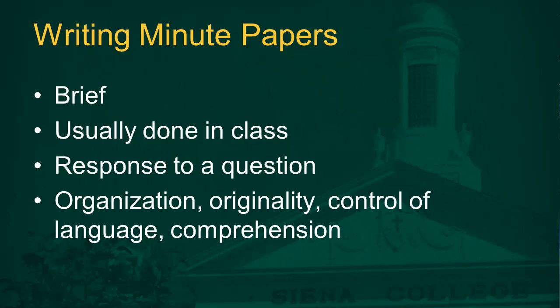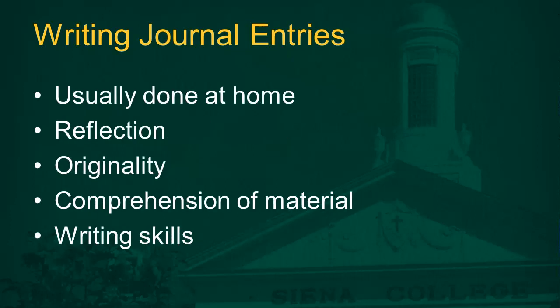Minute papers are brief writing assignments completed in a short amount of time, usually during class. Students are prompted on what to write or asked to respond to a question. This in-class writing exercise can provide an assessment of organization, originality, control of language, and comprehension of content. Journals are done-at-home assignments that are an excellent source of reflection, originality, comprehension of materials, and writing skills.